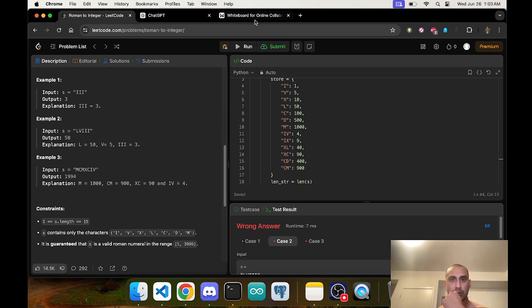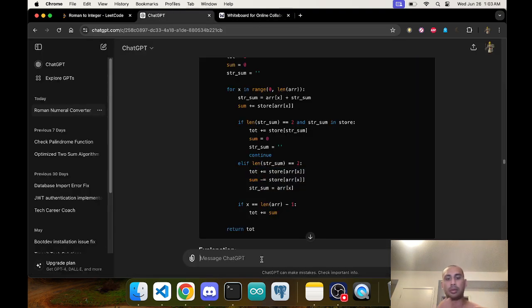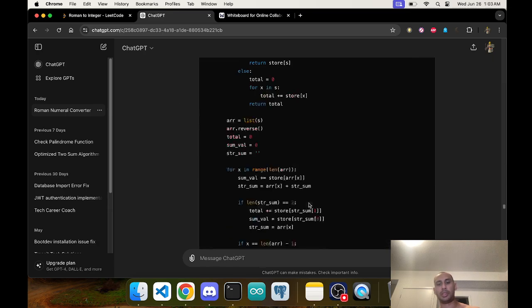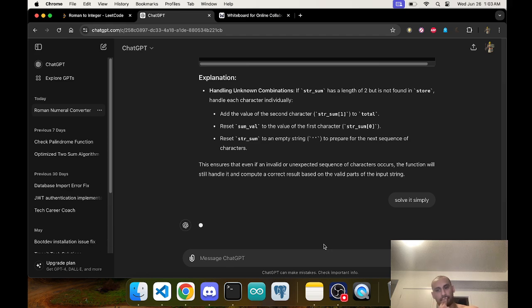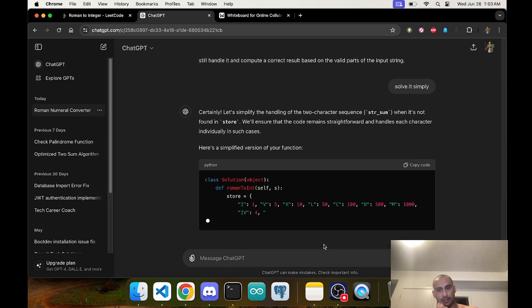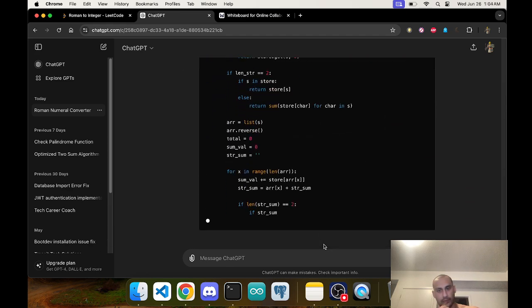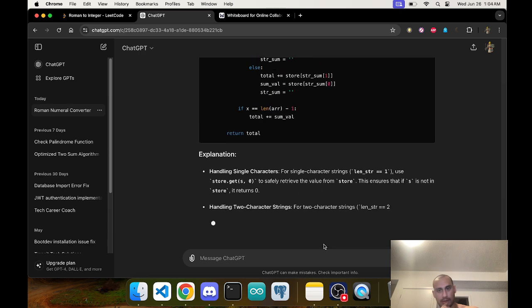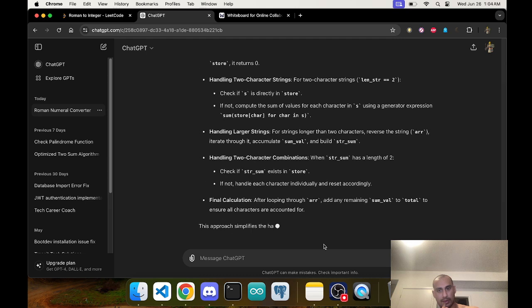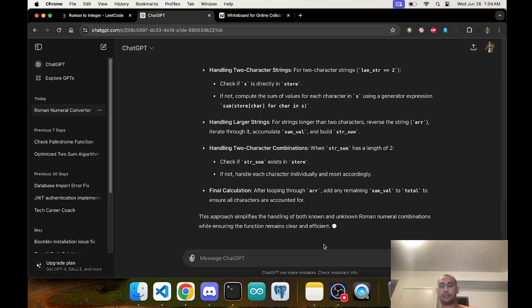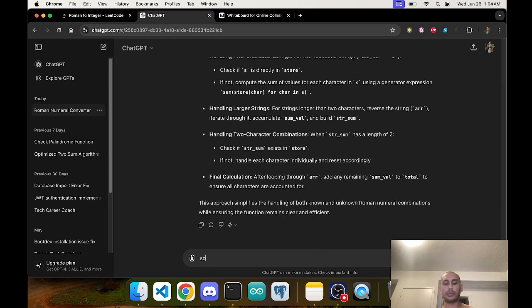Okay, let's look at the sublist. Solve it simply. Solve it similar to my way, as simple as possible.